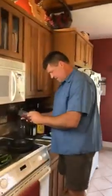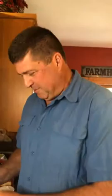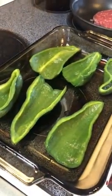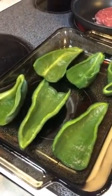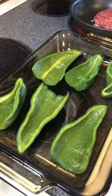All right, Brian, are we ready to start? We're going to start preparing the stuffing for our stuffed peppers. So let me take you over to the stove and say hello to Brian. Hello, Brian. Hello. So while you're doing that, let me just show you. Here's what we've cut. I call it cut and gut our peppers, and we parboiled them just to make them a little bit tender.